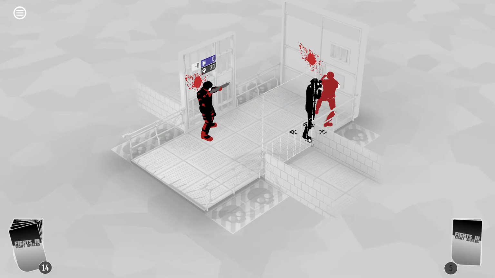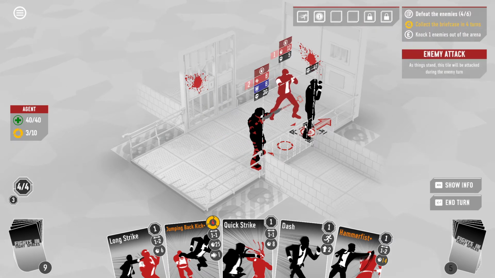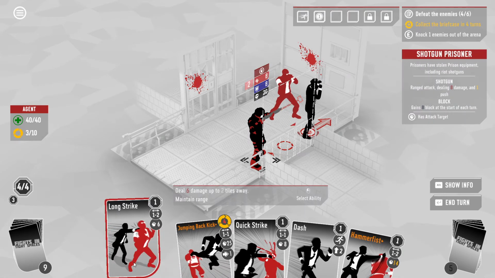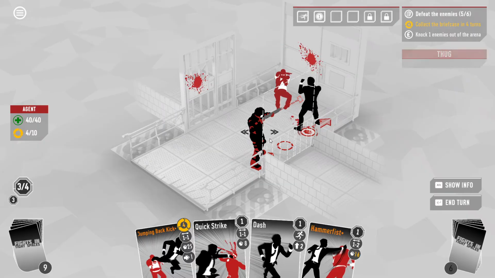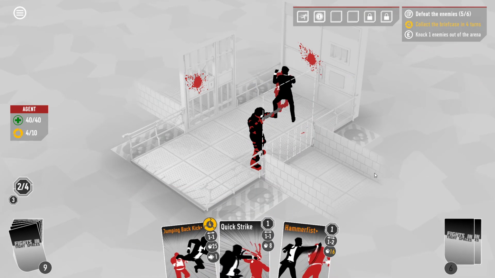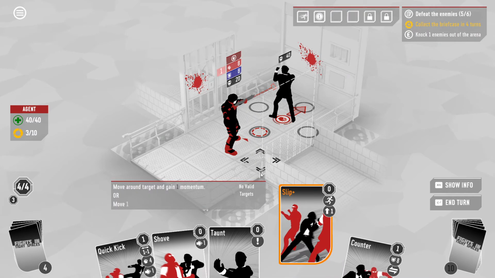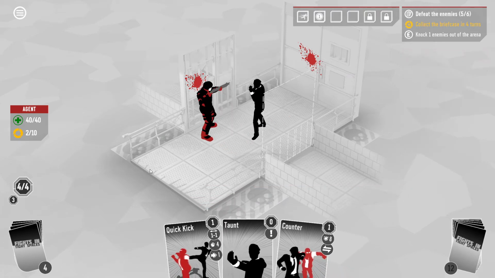Just push him by the wall, see if we can get him out. He does not want to cooperate. I don't feel like taking damage, so I'm going to take him out. And then move. I'm just going to slowly move towards this guy, and then that'll encourage him to keep backing up.